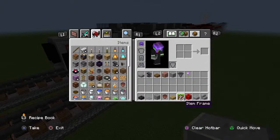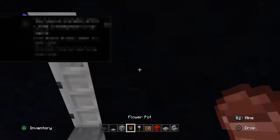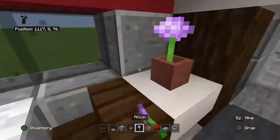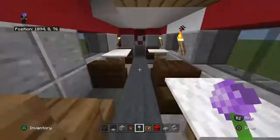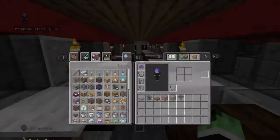Actually, don't delete everything. Don't forget the flower pots. Put the flower pots where these slabs are, because they make it look fancy. Alright, now you can get rid of everything.